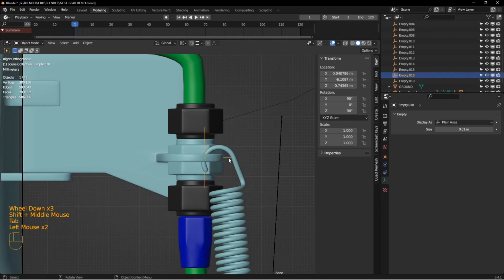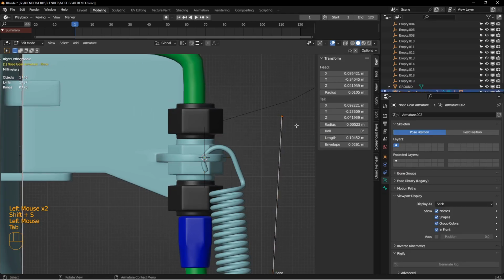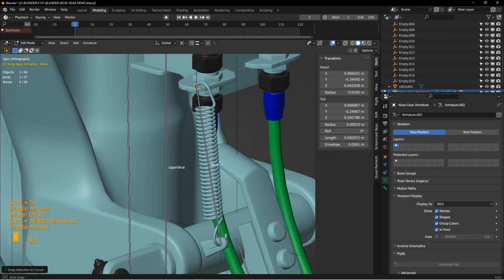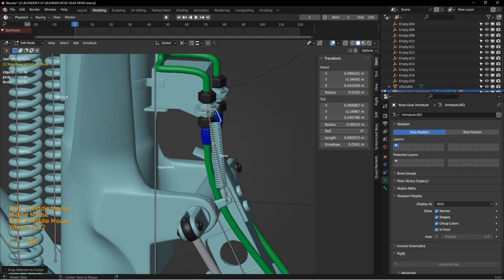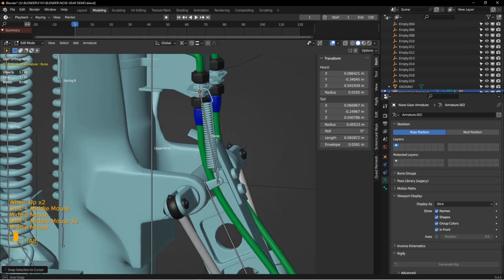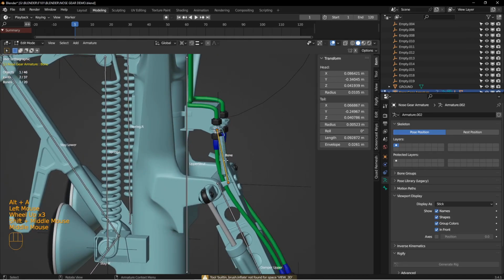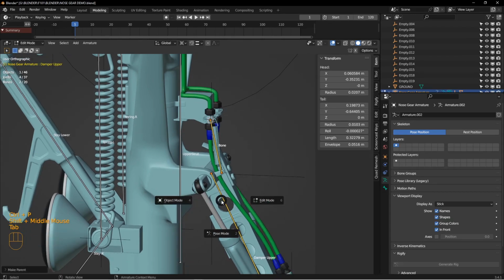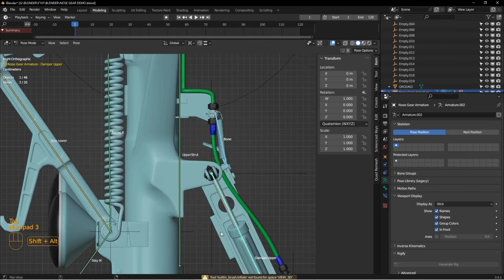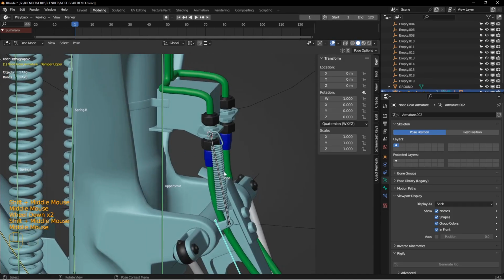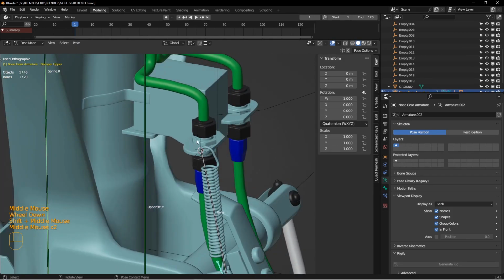Select our empty, cursor selected, select our bone, make sure we got the tip selected, and then put it right there. All right, so now we just need to have this bone follow along with the rig. So in edit mode, I want this bone to be parented to the scissor strut. So shift select, Control P, and that way if we go into pose mode, if I move this bone here, those things are connected, and I want it to be pinned at the top here to this.